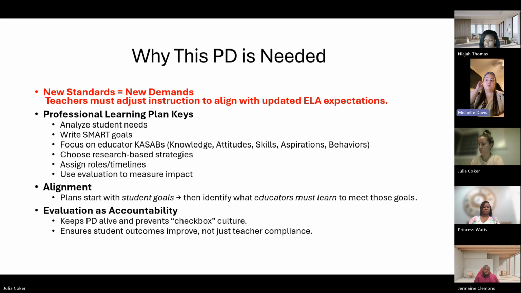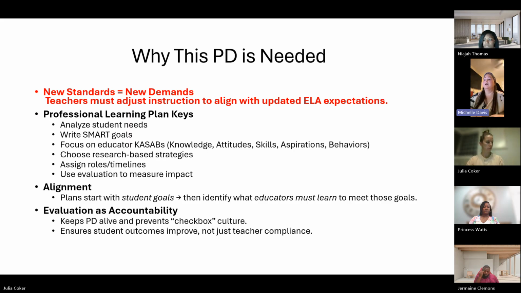So we need to be able to analyze the students' needs. We need to figure out where they're at, what they need, and how we are going to get them there. We need to be able to write SMART goals, and that's going to help bridge that gap and give them a timeline and overall idea of where they're going to be and when they're going to be at these different goals throughout the year.